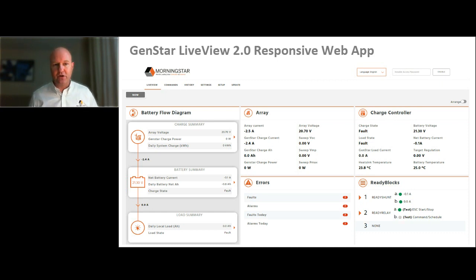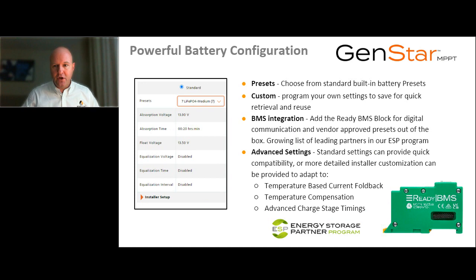So you can make configuration changes and settings, and we'll explore this in a little more detail here with some of these additional screens. So one of the things we talked about earlier is battery configuration. It's what Morningstar is known for providing excellent support for, from our history many years ago with PWM charging in multiple stages, all the way up to our closed loop integration with VMS interfaces today. And what you'll see is you've got a choice of standard presets that can be deployed rapidly. You can go in and custom program your settings. So if you have fine tuning or tweaks that you wish to make, you can do that on the left, giving you the most standard and most commonly used settings, or you can go into a more installer focused setting list that gives you greater capabilities to adjust temperature compensation and other rare cases.